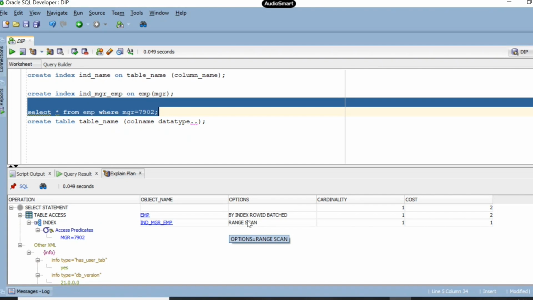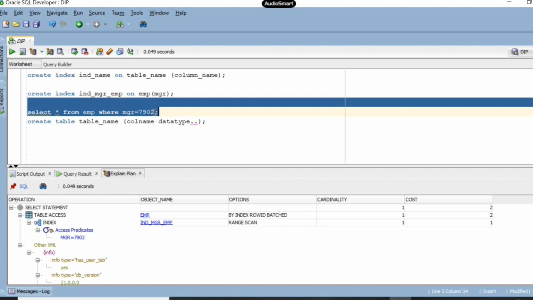If you create the index, it won't automatically increase the performance. Only if we use that indexed column in the where clause does it gain performance. If you are not using it, it won't improve.